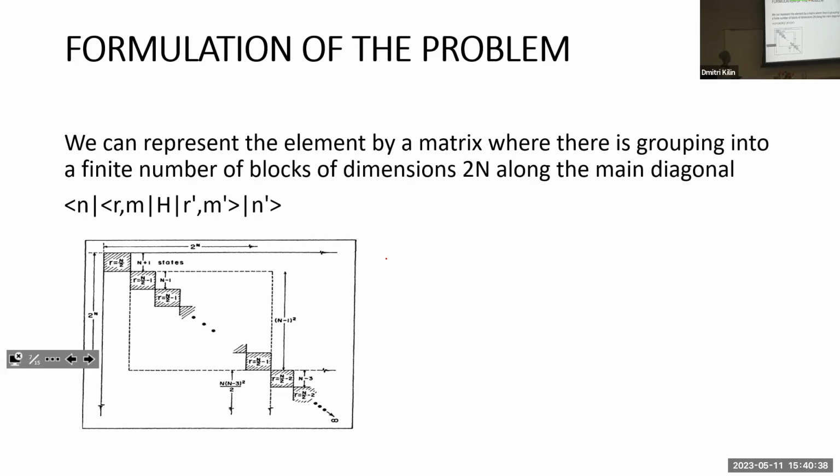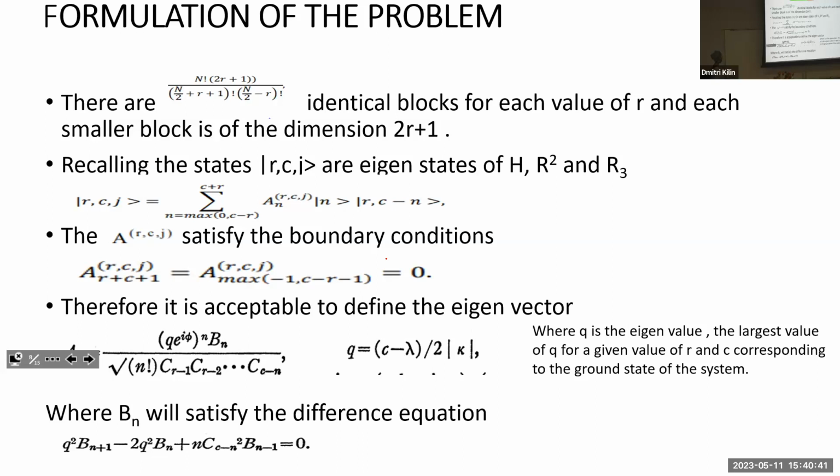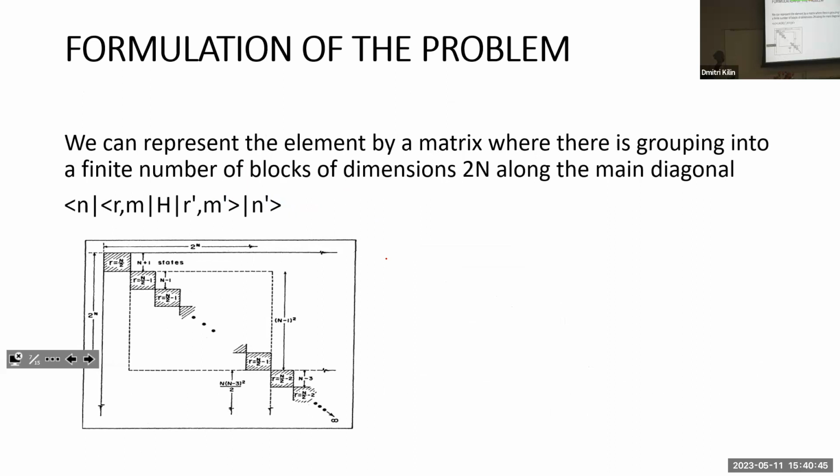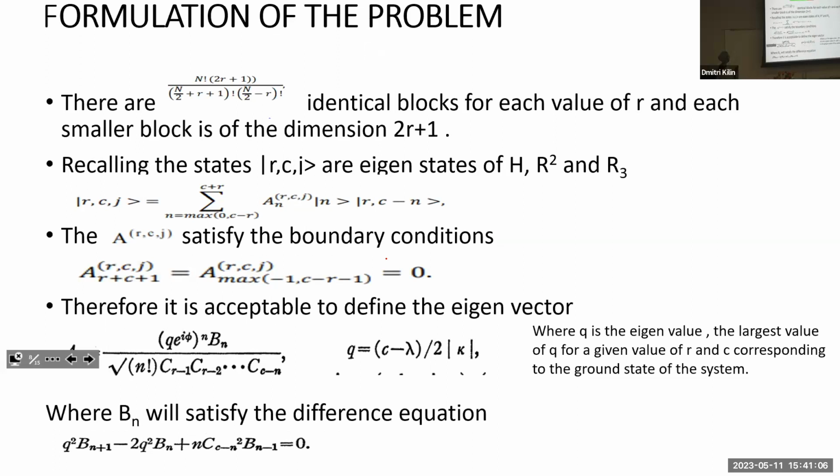Oh, okay. Yes. So previously I said that for this 2 by 2 block matrix, the diagonal elements are also split into smaller blocks of matrices, which can be calculated using these formulas, and they have dimensions of 2r plus 1. Sorry, this is an error.